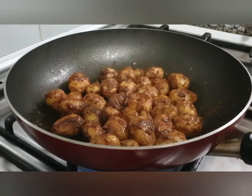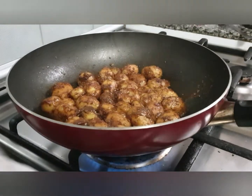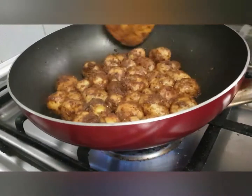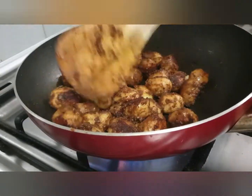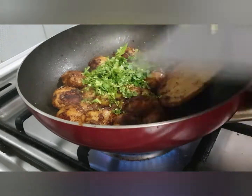As you can see, the potatoes will look a little wet — need not worry, once they are toasted they'll all dry up. Just cover with a lid and cook for around 5 minutes on medium heat, checking in between and stirring. We need to toast from all around and create a good coating.